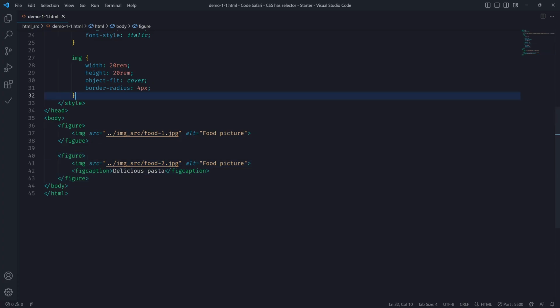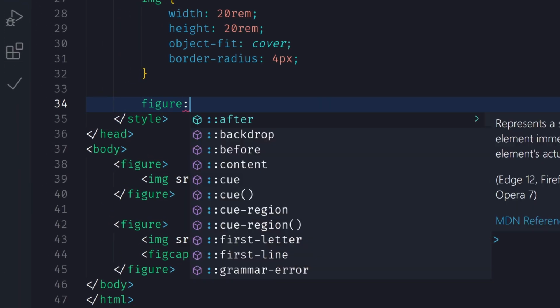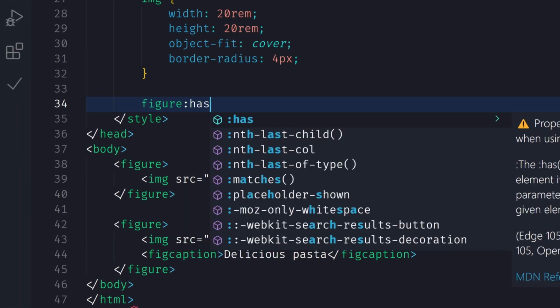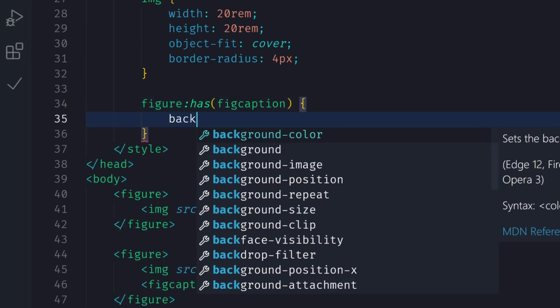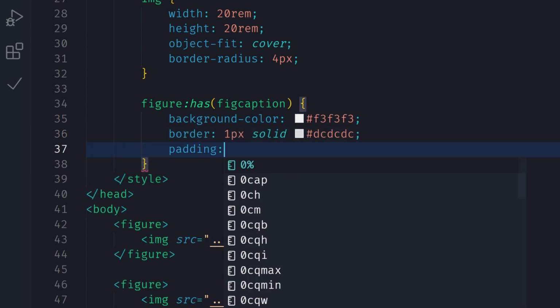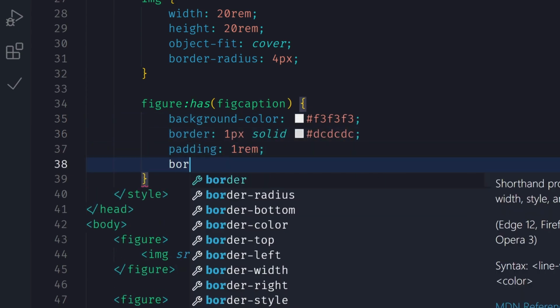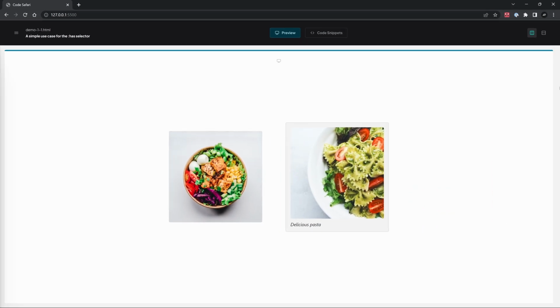So what we can do in CSS, we can say something like this: figure:has(figcaption), and we can set the styles. Let's say I want to change the background color, maybe add a border, maybe add some padding, and round off the corners. So let's look at the results now.